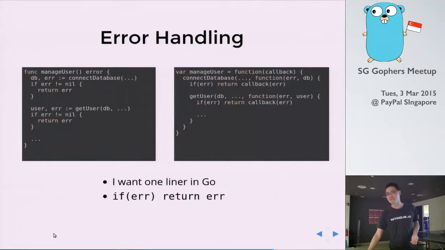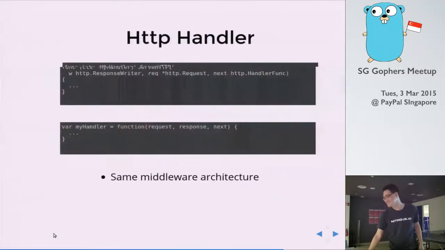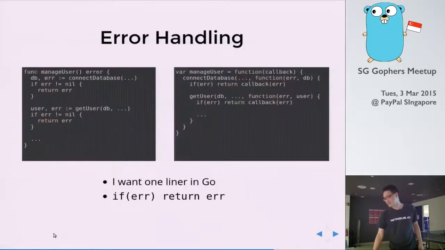You have to handle error. Yeah, you have to handle it. I just want it to be shorter so that you can see more of your code instead of having half of your program as error handling code. It's static typing. Error is a pointer. Of course I can understand the rationale, but if you're not really handling that error, you just pass it on. If you're actually handling the error, the additional lines cost.